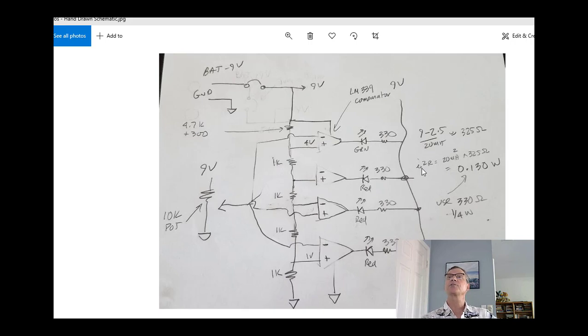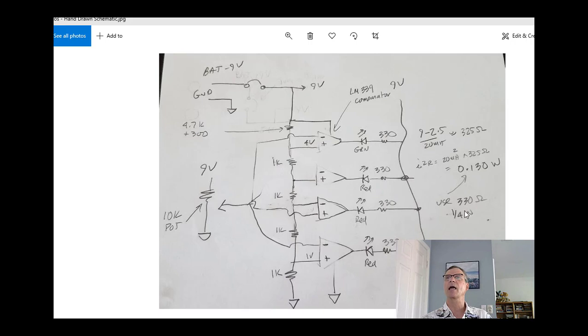So I say I squared R is going to be my 20 milliamps times 325 ohms. It's going to be 0.13 watts. I know that the through-hole resistors in our drawers in the lab are 1/4 watt resistors. So I'm going to stress them a little bit. Don't do this in your senior design. In your senior design, if you're going to dissipate 130 milliwatts, use something that's about twice the rating, so maybe a 1/2 watt resistor.